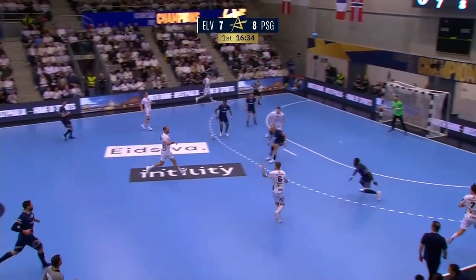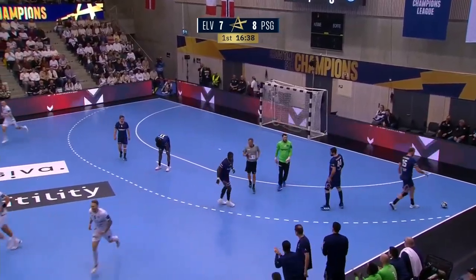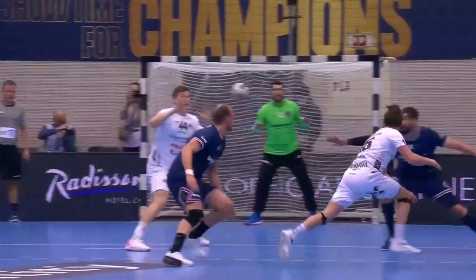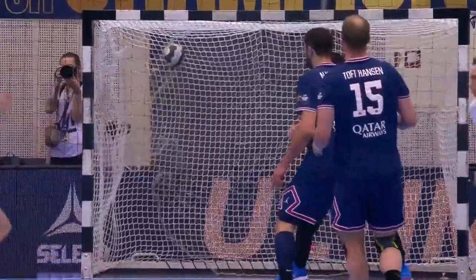Lindgren takes it over the halfway line himself. There's an overlap on the right-hand side, but an attacking foul call against Victor Moen. That's harsh. Really unfortunate. Huge space on the right-hand side. He did everything right, just a little bit of contact. There was a previous pass into the line for Thomas Solstad to score his first of the day.